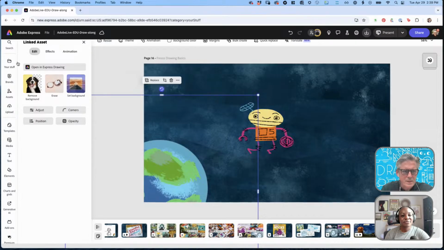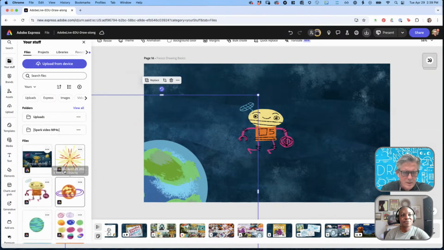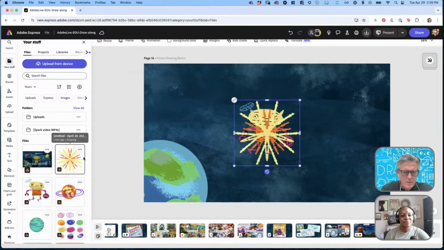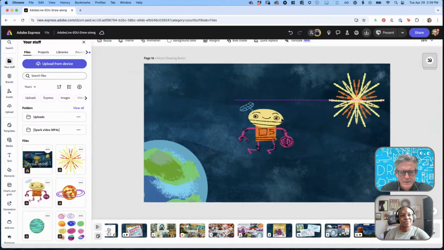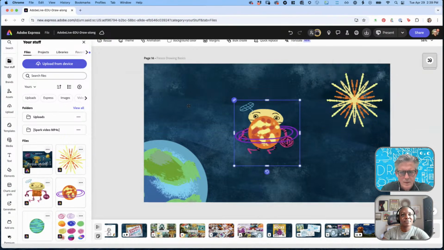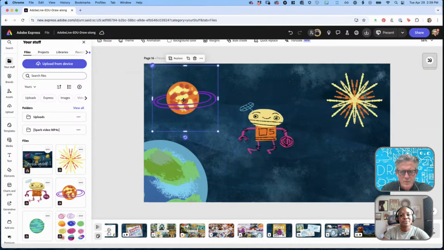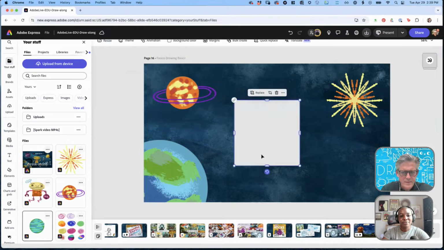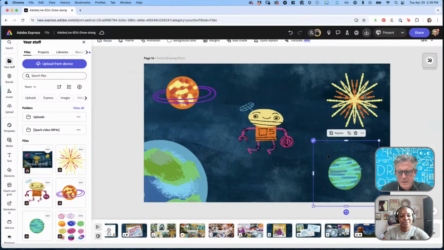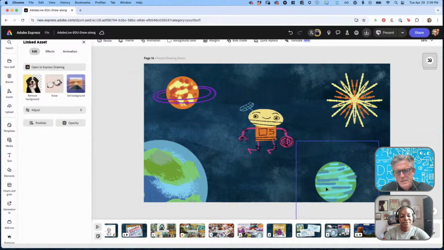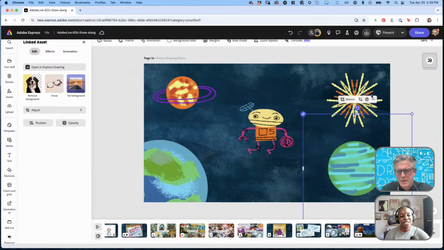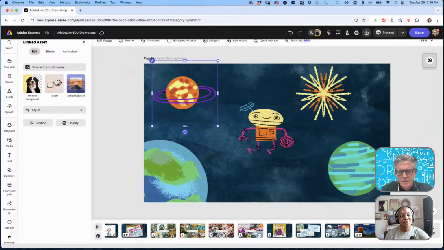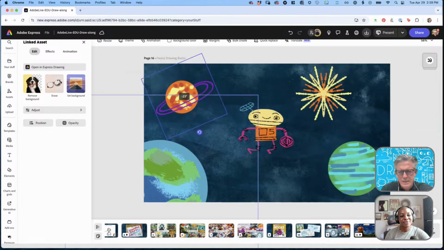There's some more kind of shapes. There's our star, and maybe that's where our robot is going towards. There's our kind of Saturn-like planet with the rings. There's the other green planet that we drew really quickly. And with all these things, you want to set up a nice composition, give everything a little bit of space, but you can really play with scale. And maybe I'm gonna rotate that a little bit.